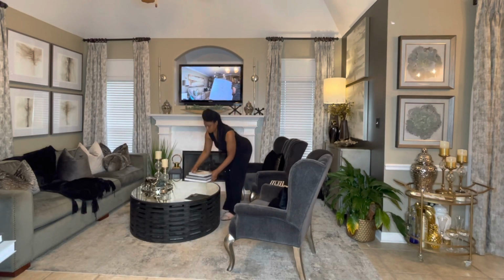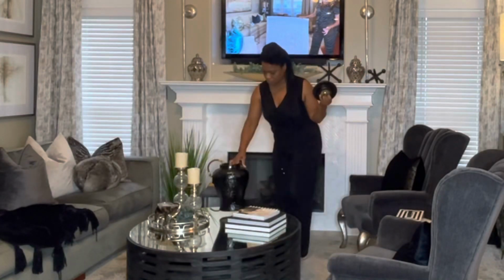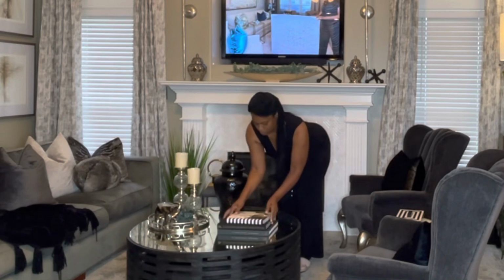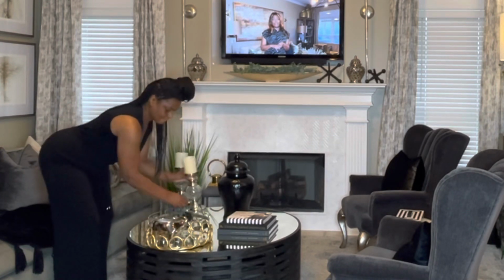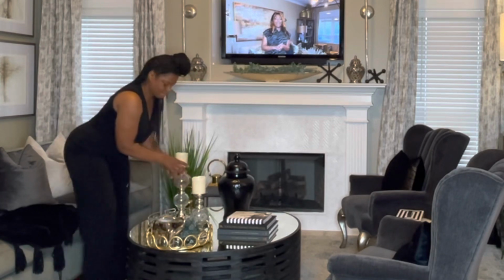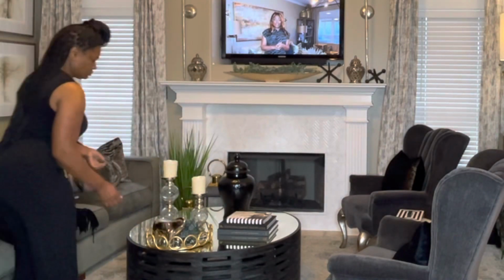So just going to go ahead and start decorating this space. I'm moving some things around because we need to combine those colors. So as you can see, I moved that silver ginger jar over to the dining nook area, and then I'm swapping out a couple of the silver pieces with some gold pieces just to balance that color in these two spaces.